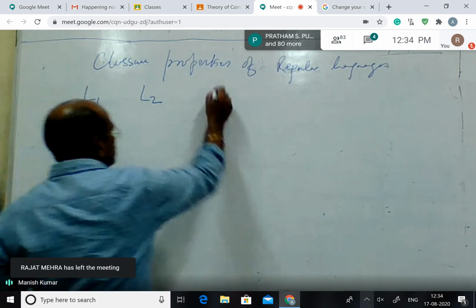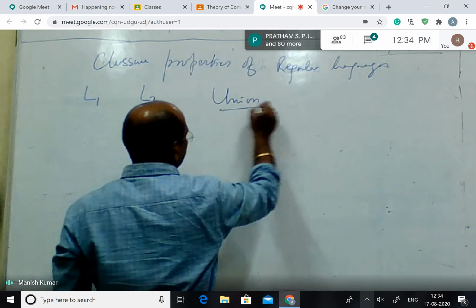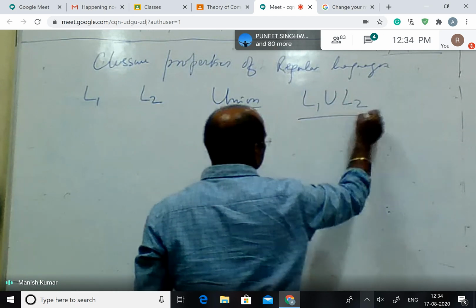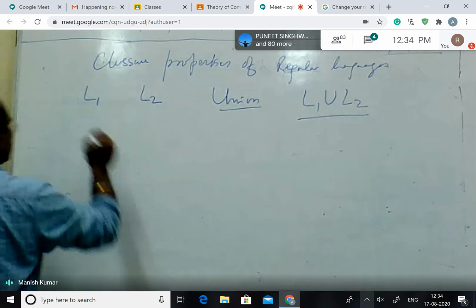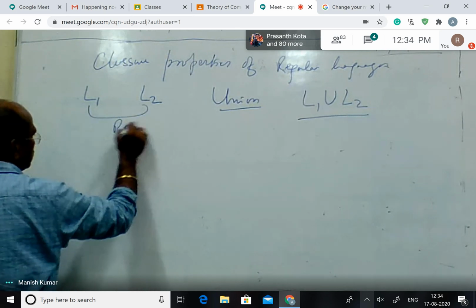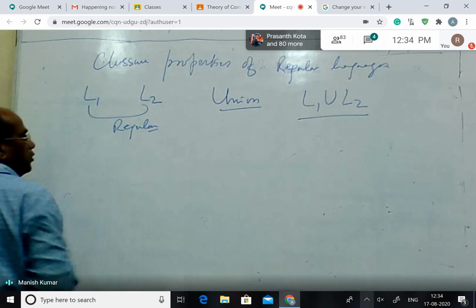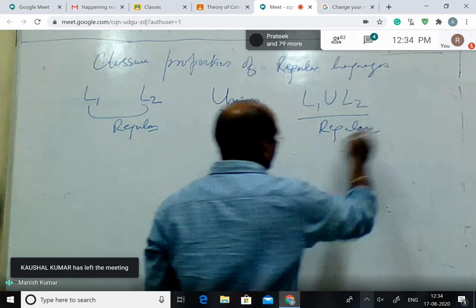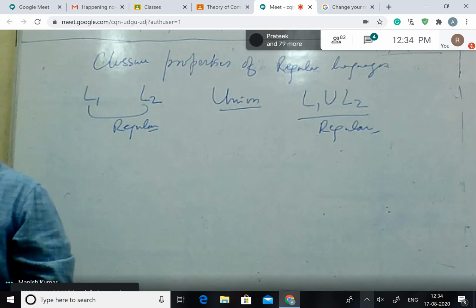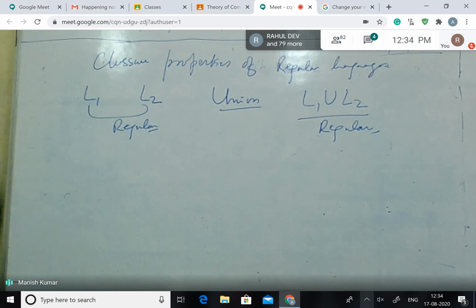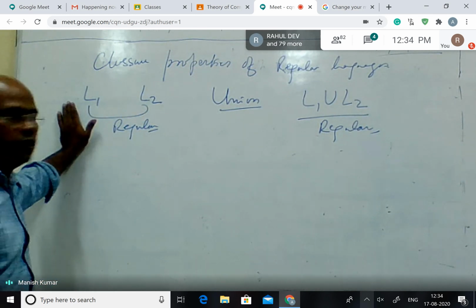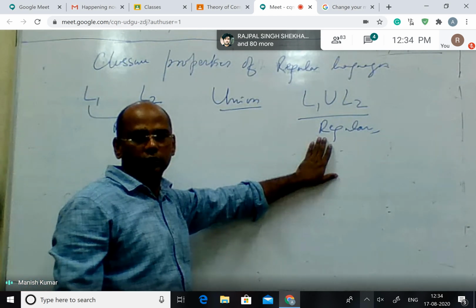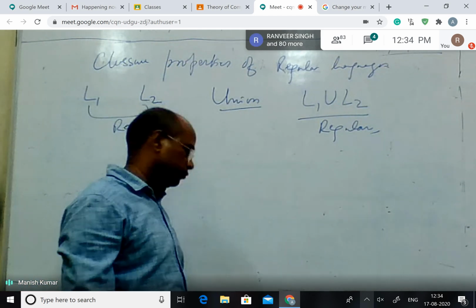Then union says that L1 union L2, say these two are regular, so whether it is regular or not. Closure property says yes: if L1 and L2 are two regular languages, then the union of these two languages will also be regular. This is what we have.